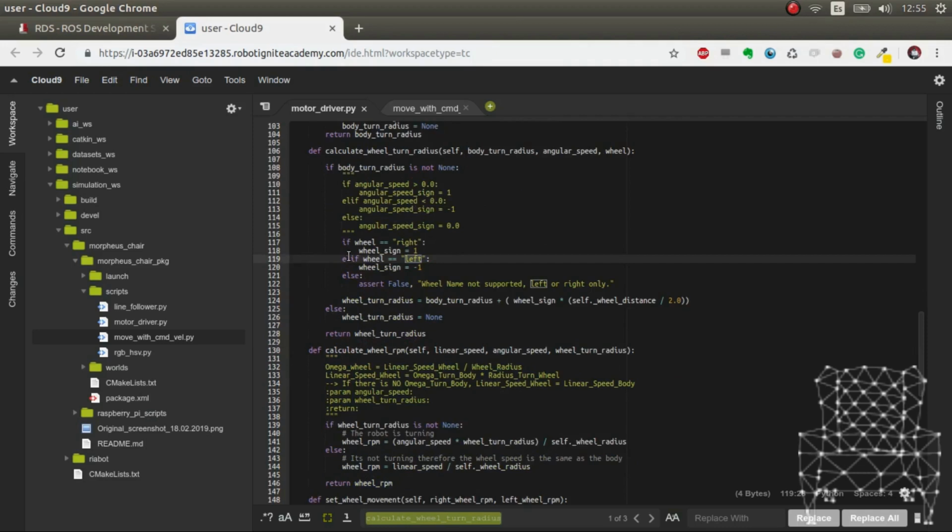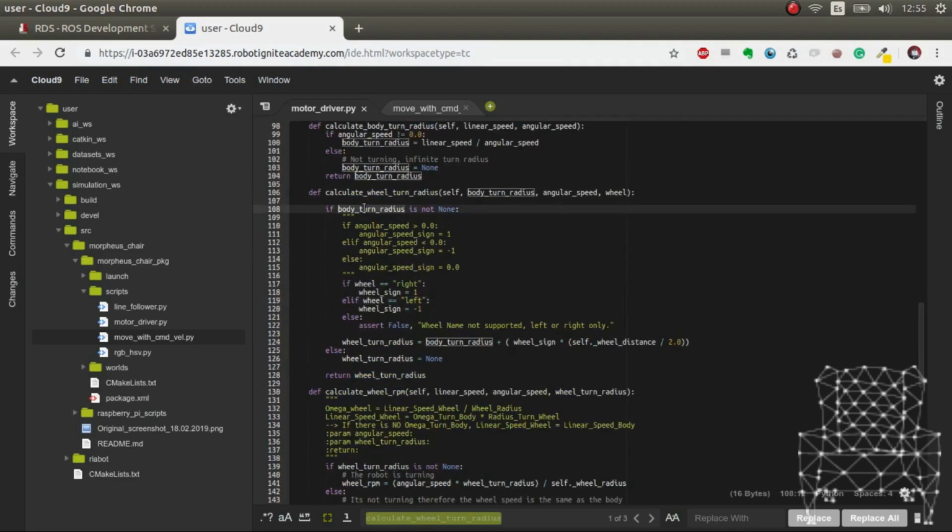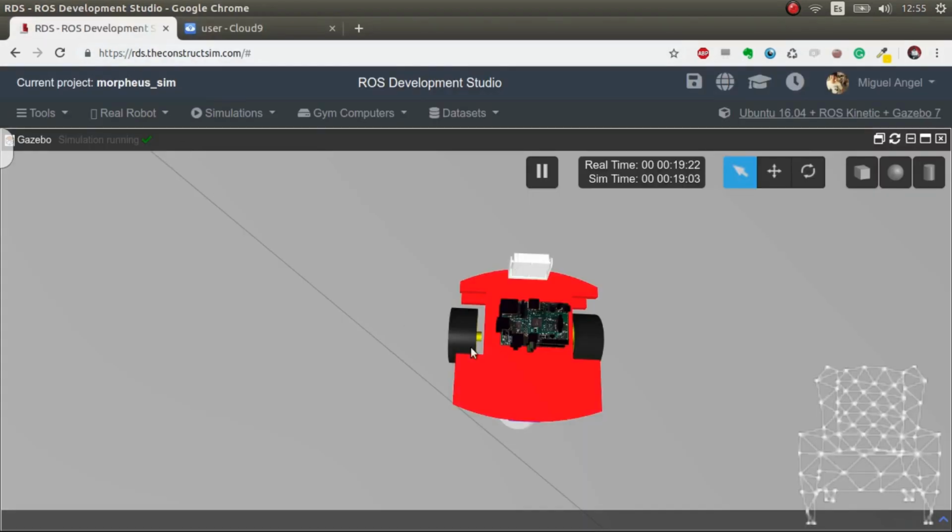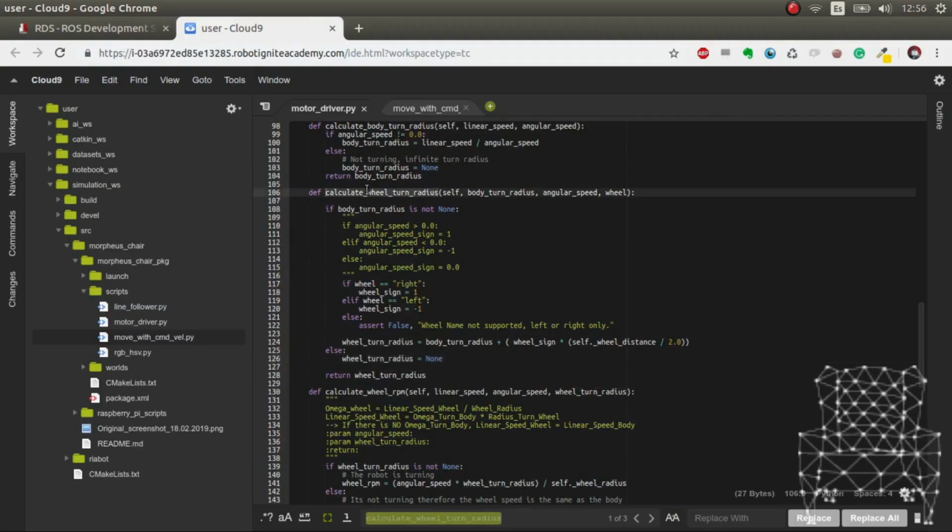Okay. If we don't have any turn radius, then the wheel turn radius is none. Why? Because we're going forwards or backwards. Once we have calculated this, I leave in the video description more pages and resources to understand these formulas better, but basically this is a fast way of doing it.